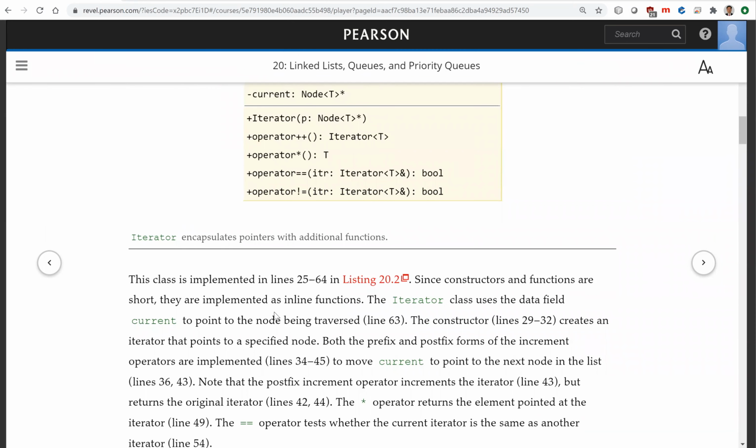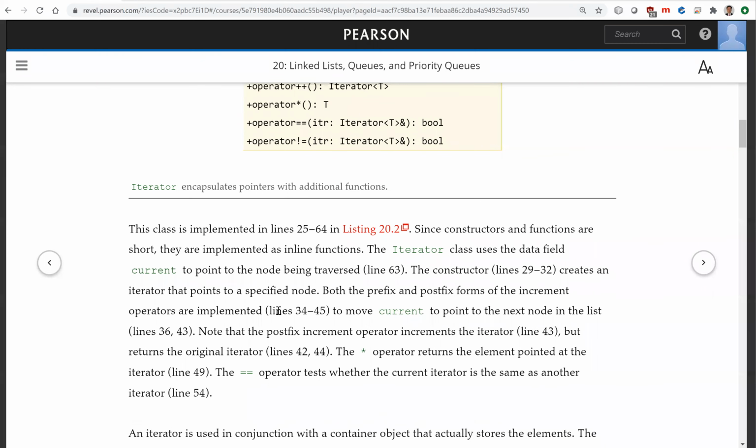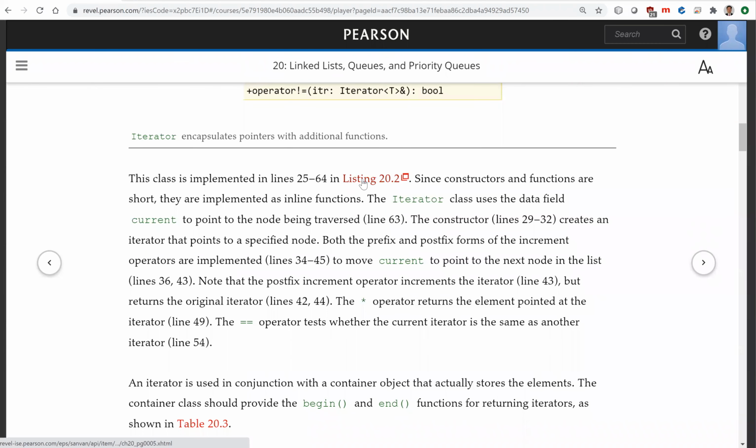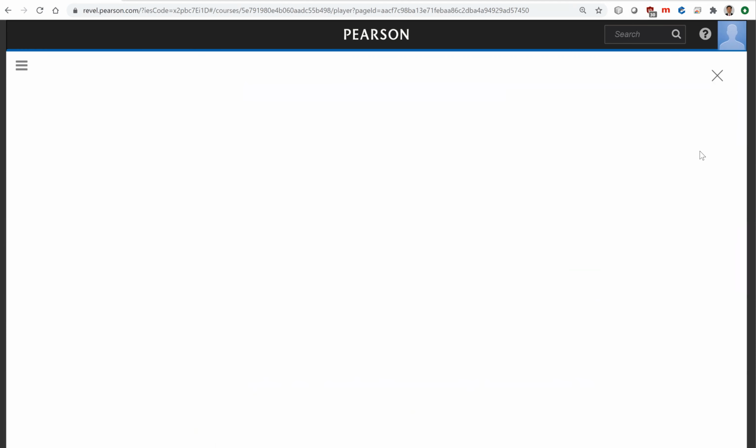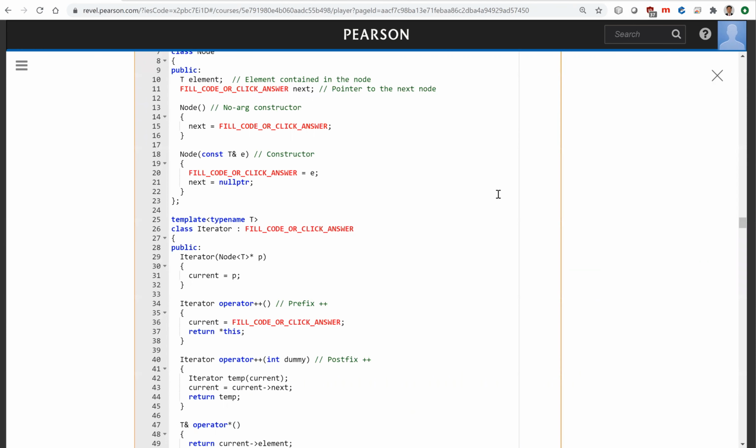This class is implemented in listing 20.2, lines 25 to 64. So look at this listing here. You're going to see this is where the iterators are defined.